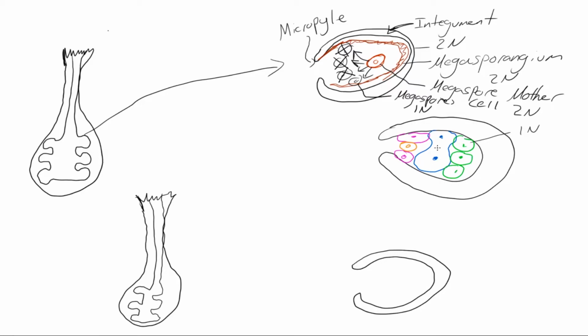Now, this cell in the center is called a bipolar cell, and that's because the nuclei are on opposite ends of the cell itself. They're not fused together. So since these 2 nuclei reside in the same cell but are not fused together, this is not considered 2N. This is not a diploid cell. Instead, we consider this N plus N, because it has 2 nuclei inside the cell that are both haploid and not fused together. If these 2 nuclei would fuse together, then we would have a diploid structure, but since we don't, we consider this N plus N.